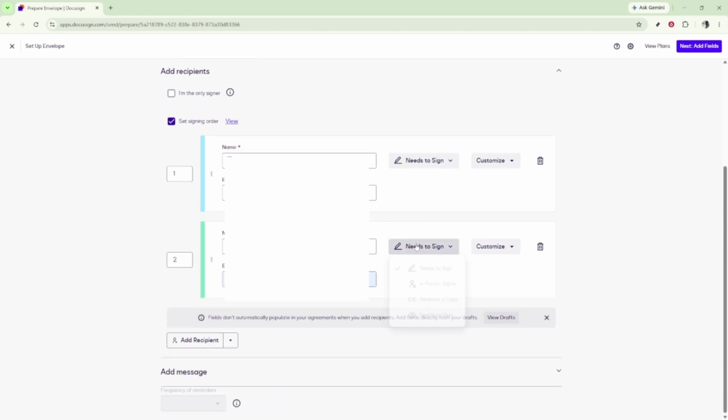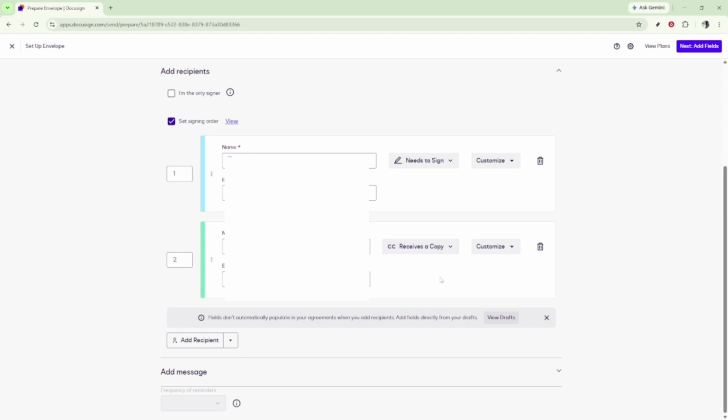After that, click on the name field again. This step helps confirm the recipient entry and gives the system a moment to recognize the contact details you've added. If you're entering the information manually, this is also a good time to double-check spelling and formatting before moving on. Taking a few extra seconds here can help avoid delivery issues later.